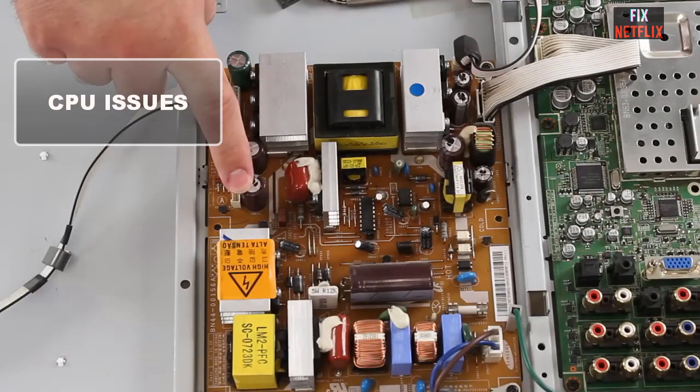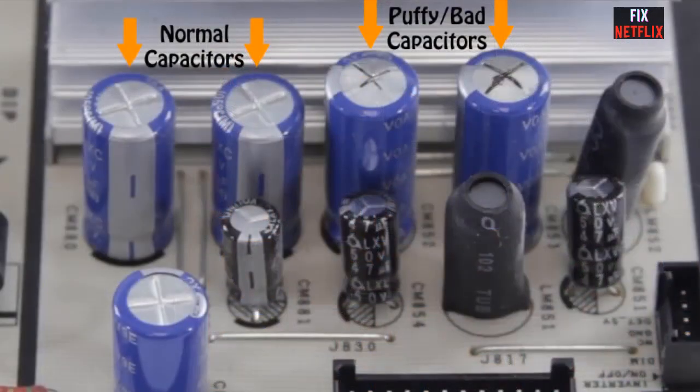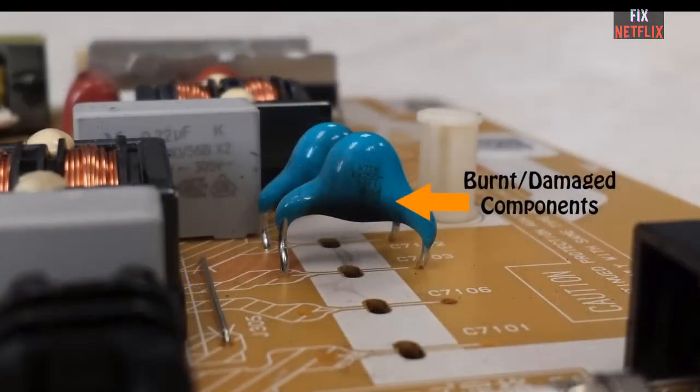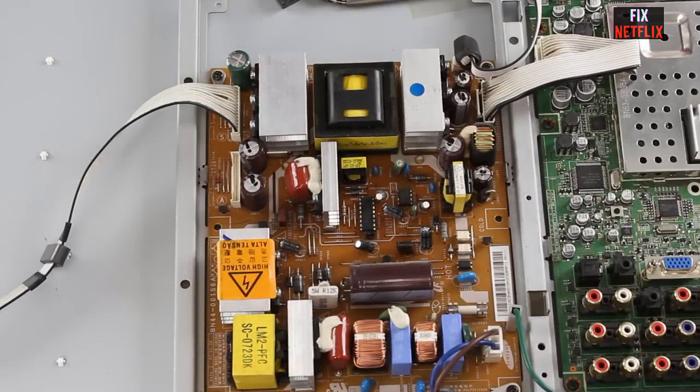CPU issues. If none of the previous steps yield results, it's possible the main chip or CPU is faulty. The CPU should heat up slightly in standby mode and get hotter when the TV is powered on. If there is no temperature change, the CPU might have a dry joint, especially if it's a BGA type. You can attempt to resolder or reball the CPU.